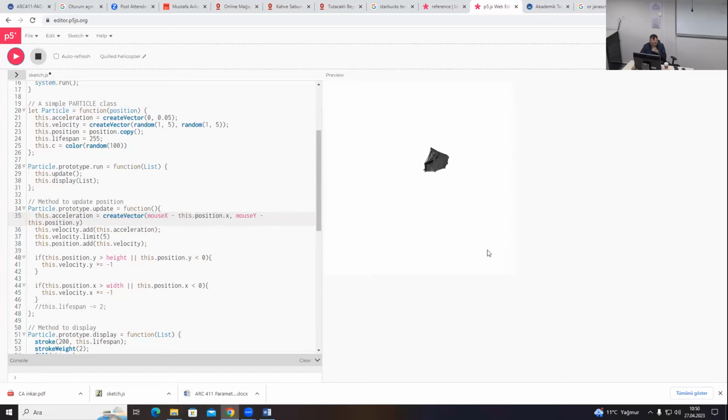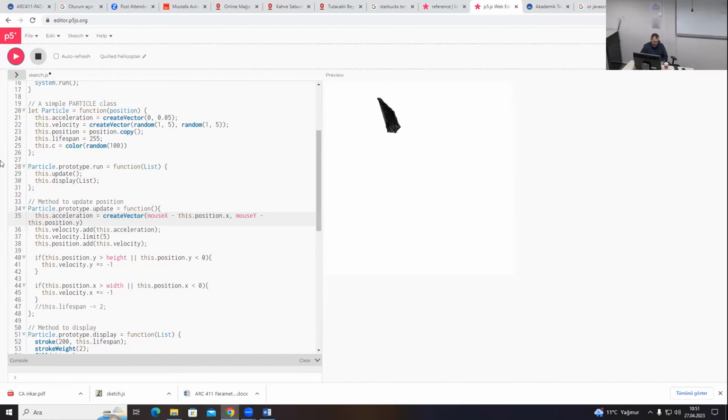Now they're following my cursor, but they're not moving around, right? So they're colliding. Yeah, they're colliding, so they're congesting. They're trying to move to my cursor, but they're all doing it the same way. We have to add a repelling force, right? So that they don't collide like this.